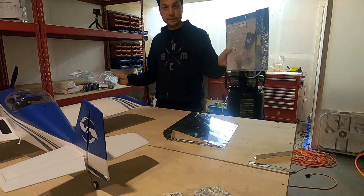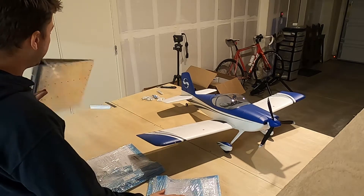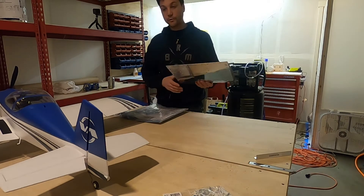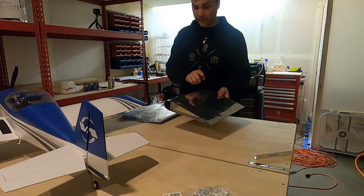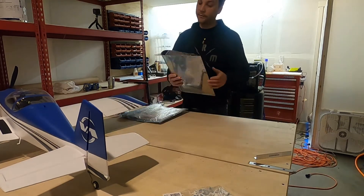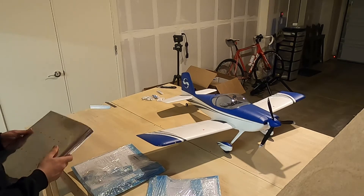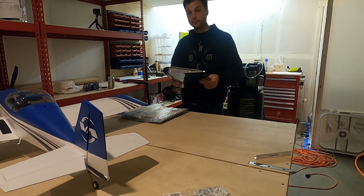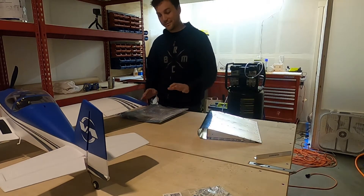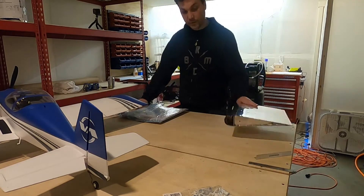I've got these two practice kits — three really, I busted into one last week. This is the main part in each of these kits. I went ahead and got one made; I couldn't wait to do it. What this essentially is, is a practice control section, as they call it. You can imagine this is a section of perhaps the aileron or maybe even the elevator — it holds the same principles, the same type of construction. It's really just to get you to practice working with sheet metal, working with rivets, deburring, dimpling, all of that. I'd like to go ahead and get these two made, hopefully coming out a little better with a little less dings and nibbles than this first one.